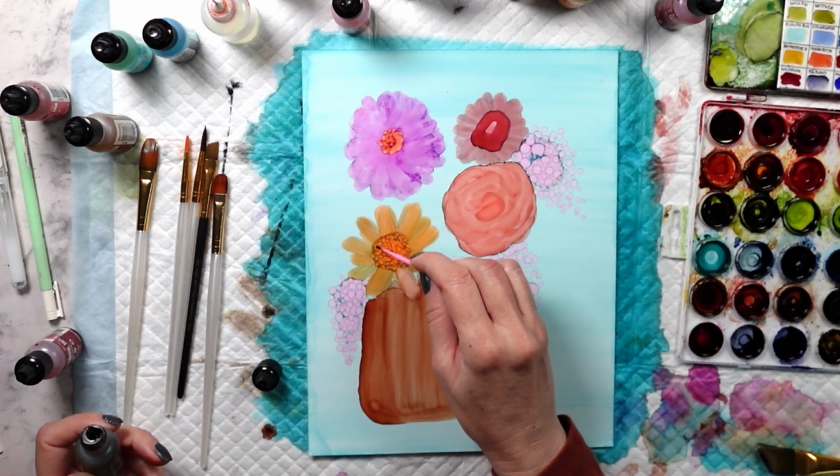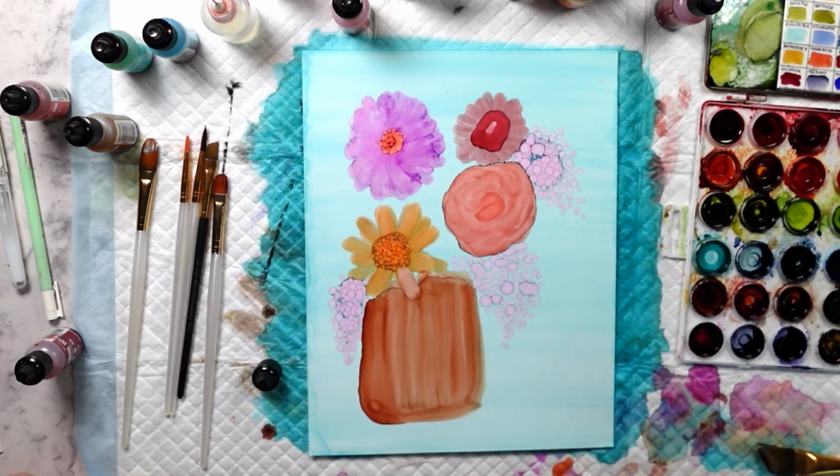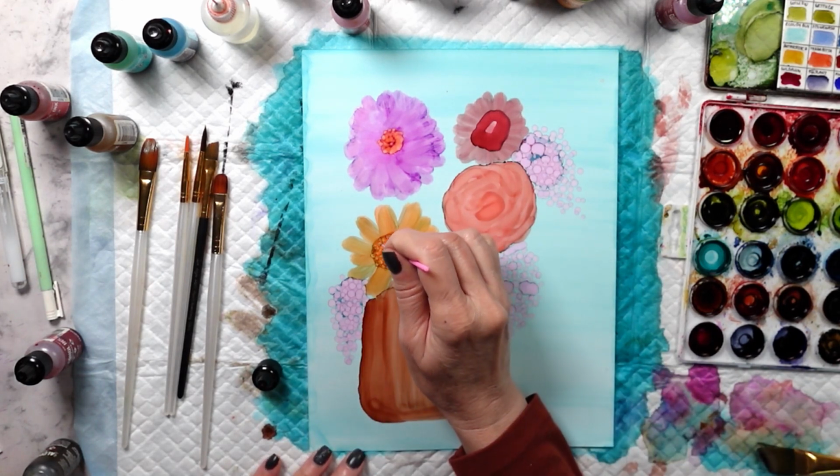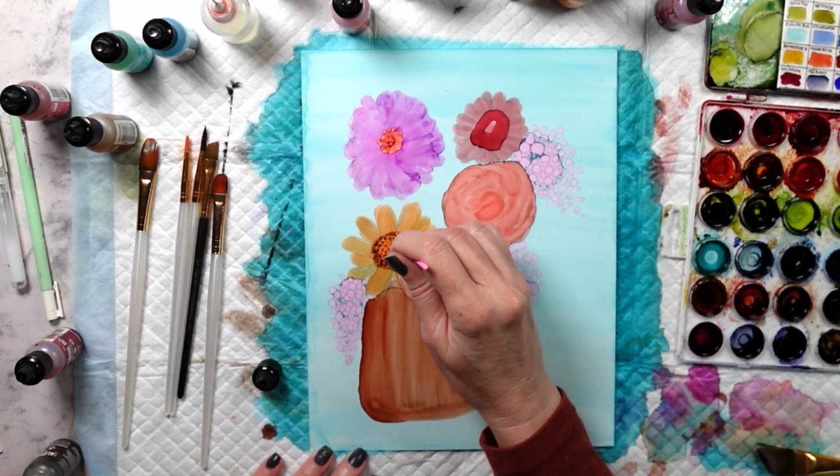My brush has gotten a little bit too flat. Let me grab a new one. And I think because I want this to be a really stronger brown, I'm going to go into my dry palette and pick up the color Teakwood, and I'm going to really rub my micro brush in there and then start dabbing in the darker brown.